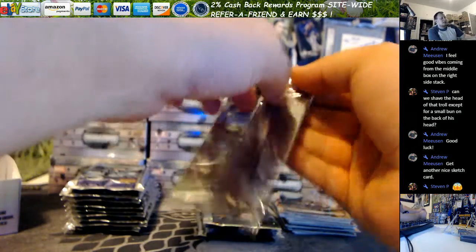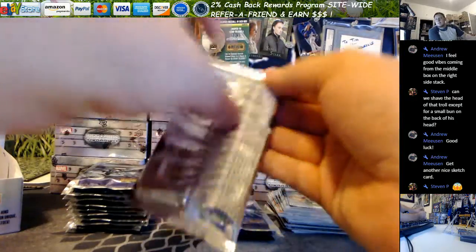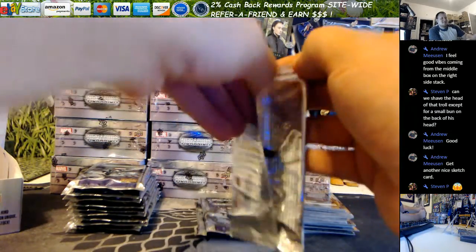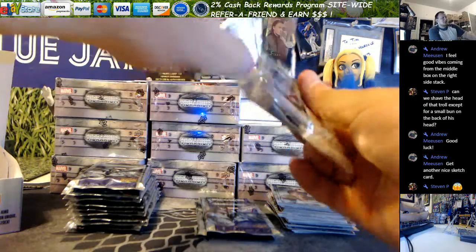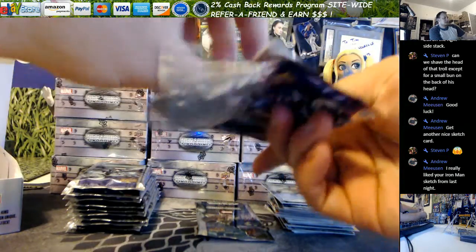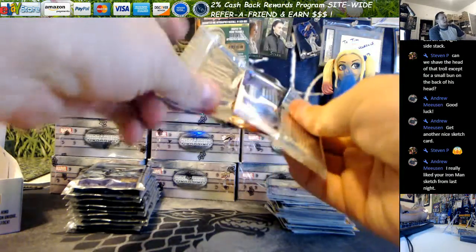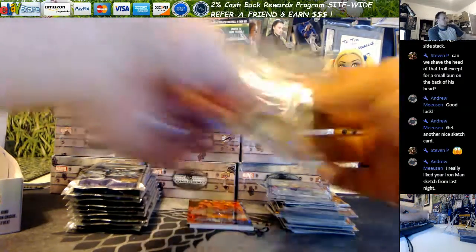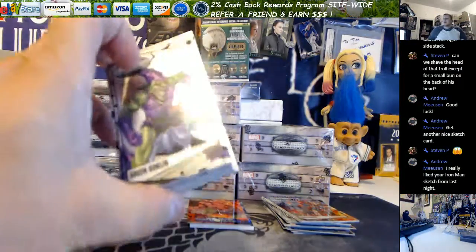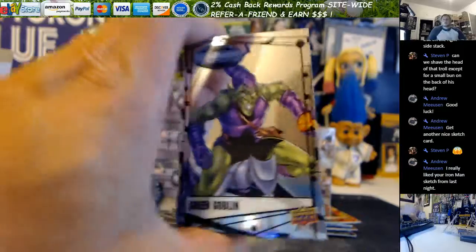Like if you're guaranteed three sketches... What's that face for, Steven? I know you're not excited about Marvel. My wife liked it too. Looks like a patch card in this one. My wife said she liked it — we looked at it in the light, it wasn't as bad as I thought. After seeing your Electra one, I want whoever that artist was, because that Electra one was just amazing.